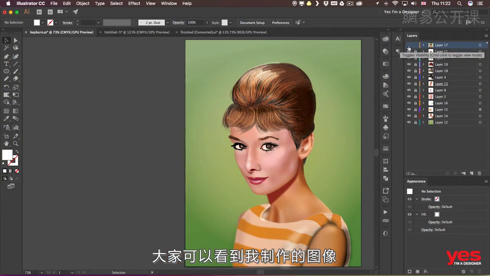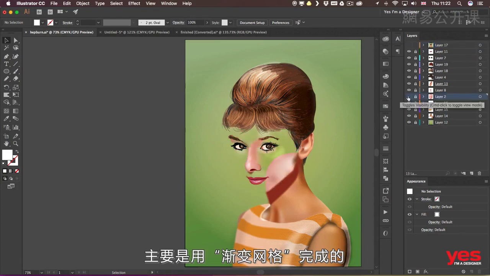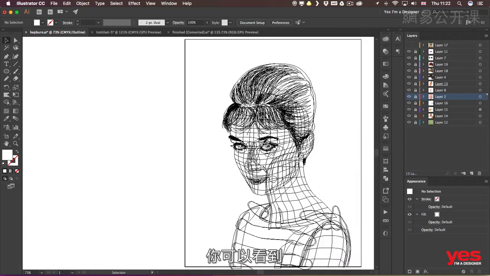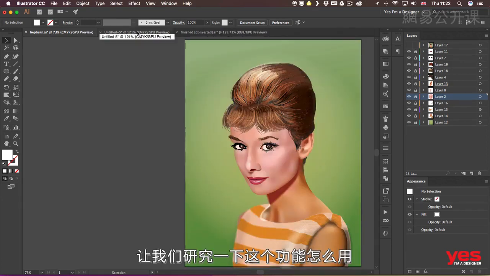And I can show you that what I achieved here was again mainly thanks to the gradient meshes. So I can switch again to outline view, and you can see almost everything here is based on meshes, especially the skin. So let's explore how this feature actually works.